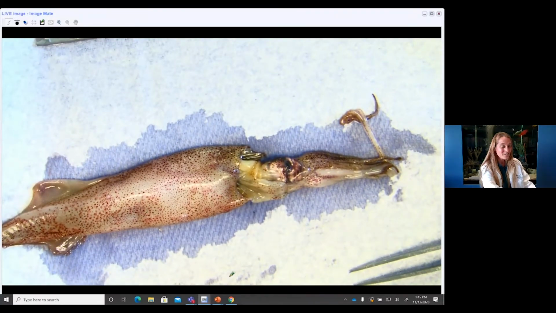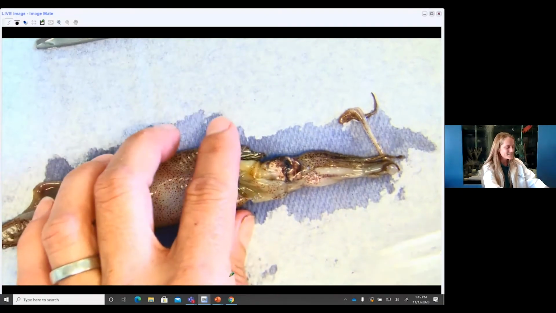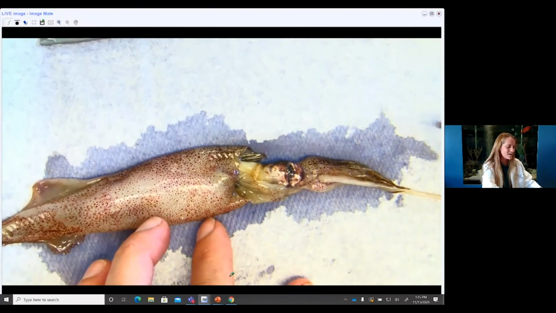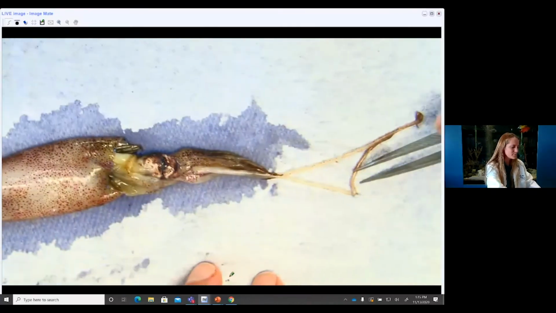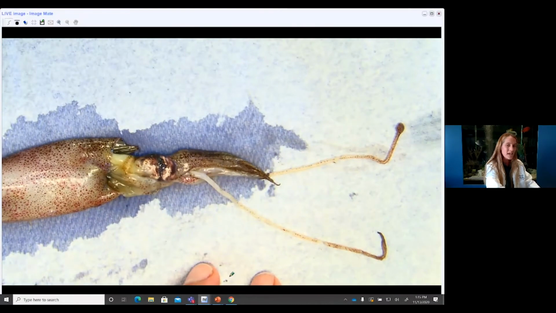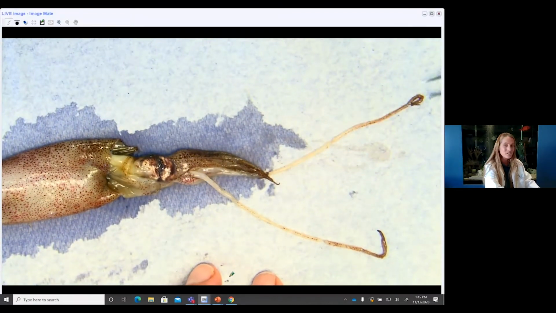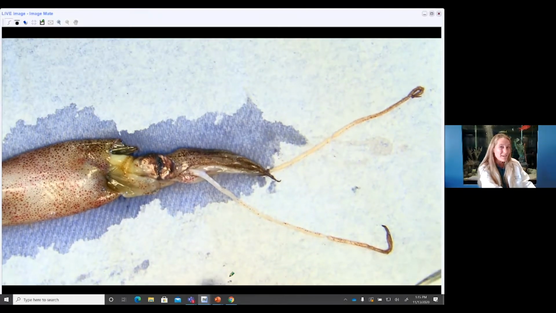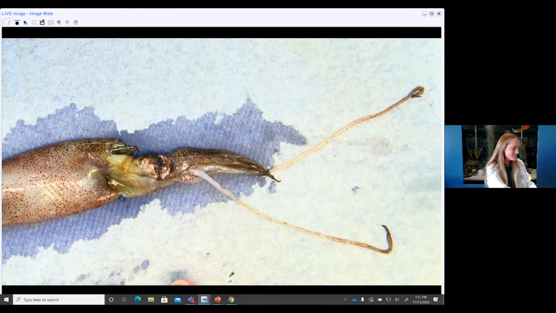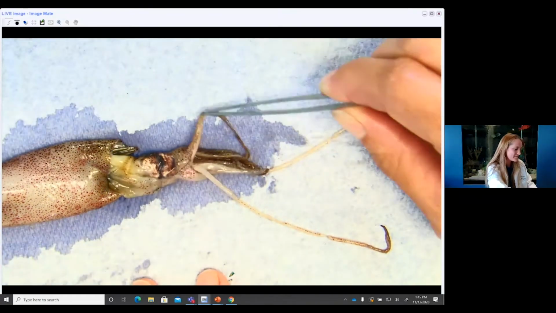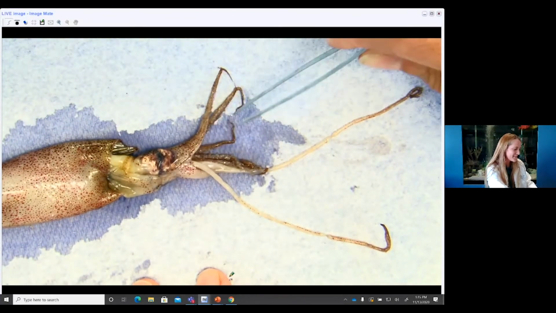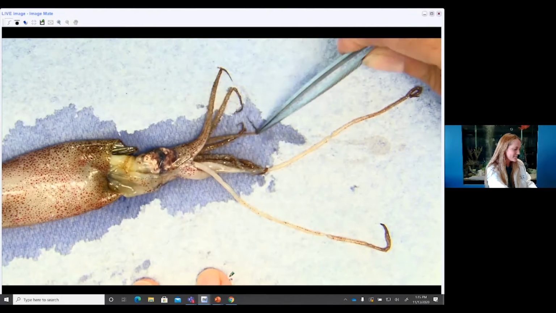All right, we also talked about how the squid eats. These longer arms over here are the tentacles. I'm going to spread those out so you can see those 2 arms. And remember, they have hooks on the end to grab their prey. And remember, they have how many arms? Do you remember? If you said 8, you're absolutely correct. Let's see if we can find all 8 of them. 1, 2, 3, 4.